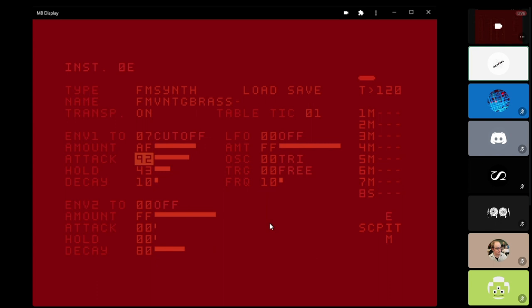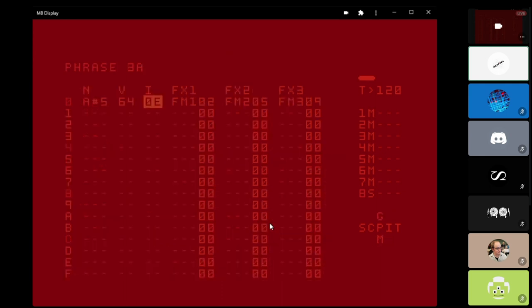So this is a very slow attack. I mean, there's lots of ways to do this, like pushing in the values for a cutoff parameter here, but I was just trying to be lazy and hash things out really quickly.